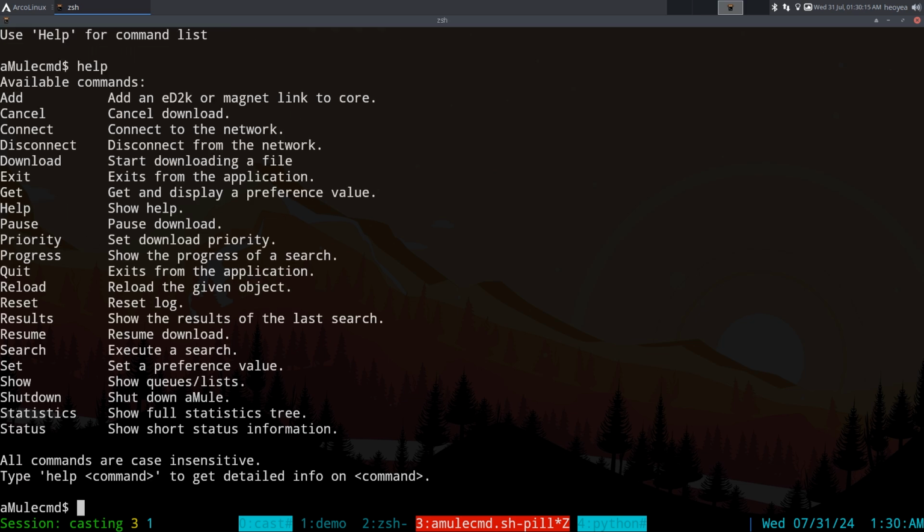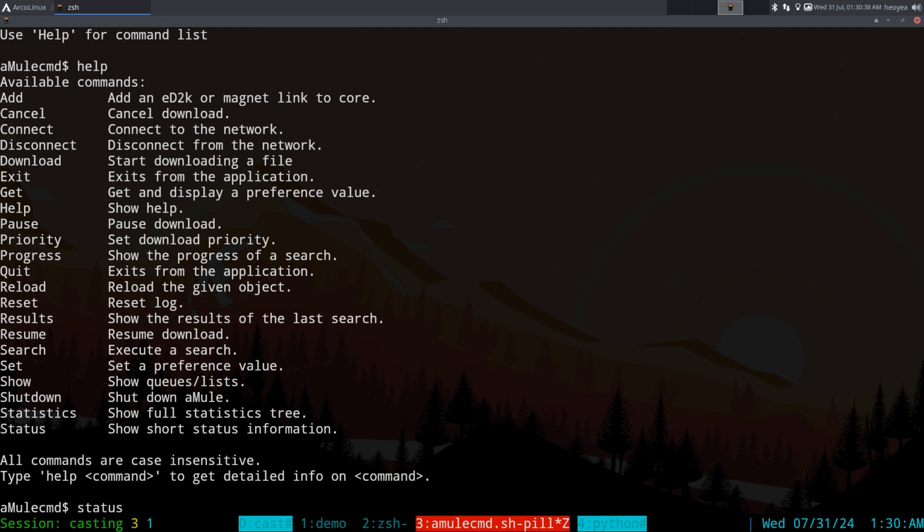You just type in help, and you have all these commands you can do. If you want to see your status, since we have our configs, usually it's already automatically connected. But if you didn't, you have to use the connect command.